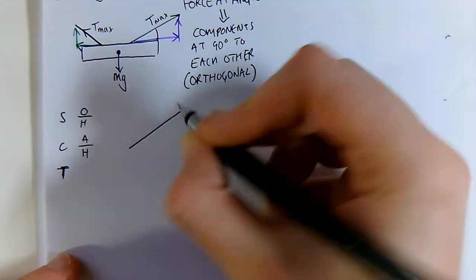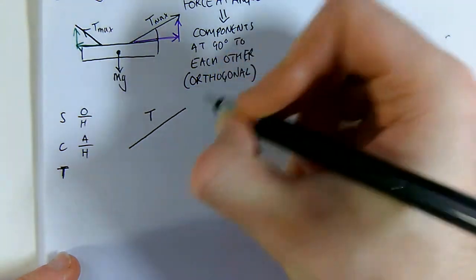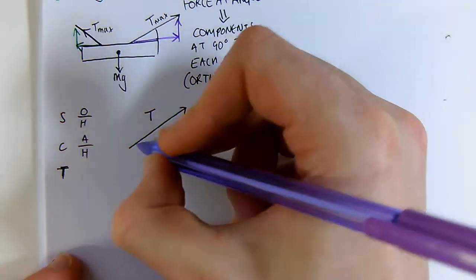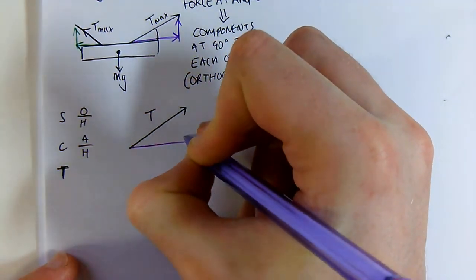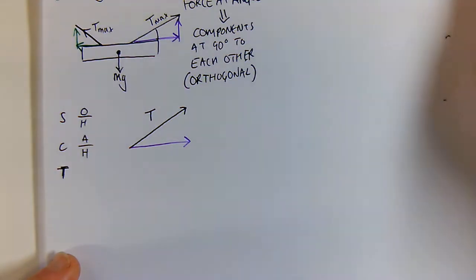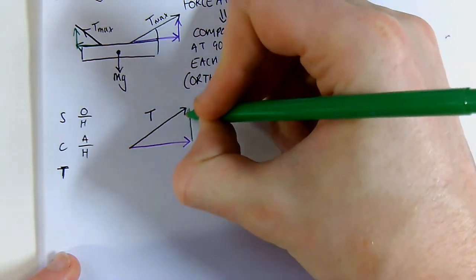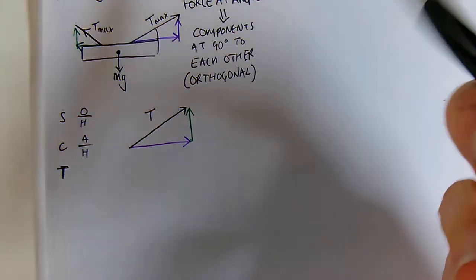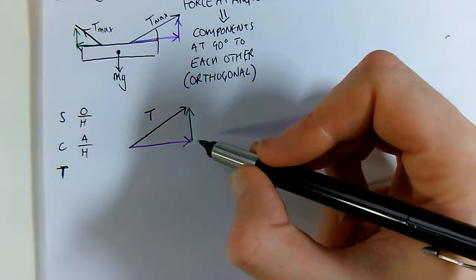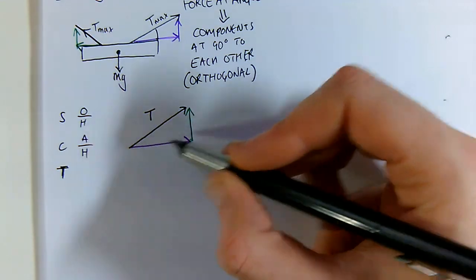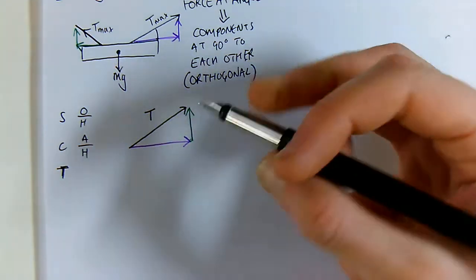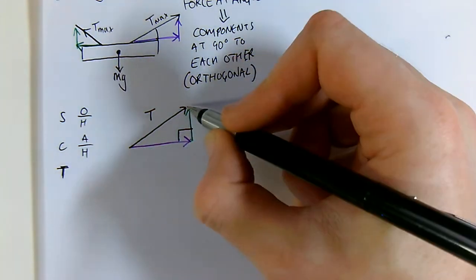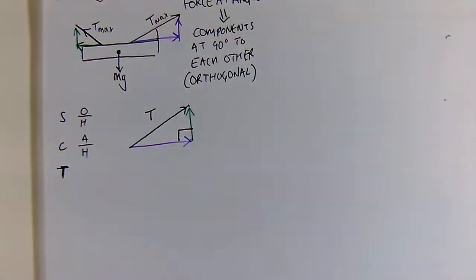So here is our force. We're going to give it a label T, and we want to split this into two components. We want the horizontal component and we want the vertical component. Now, as you can see, when we take these and draw them as a vector diagram, i.e. we draw arrows tip to tail, then they should make a right angle here, and they also should join up to the top of our arrow.